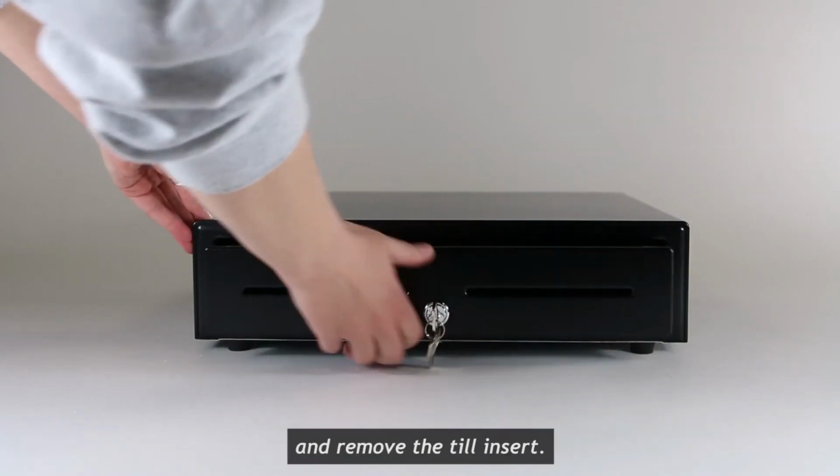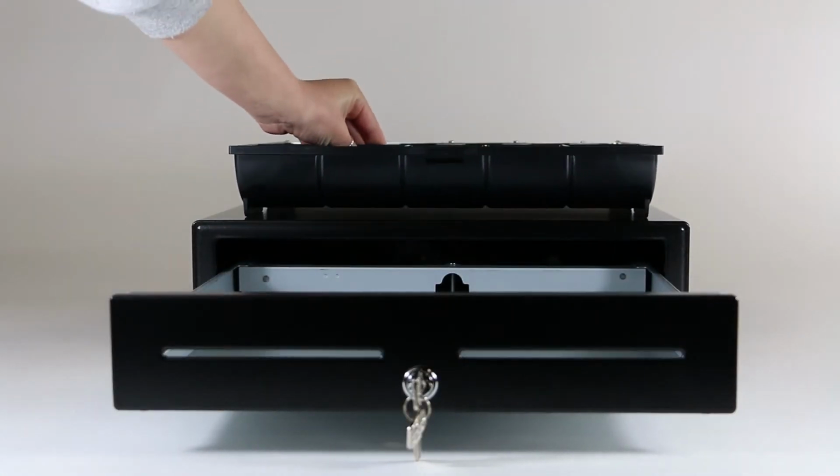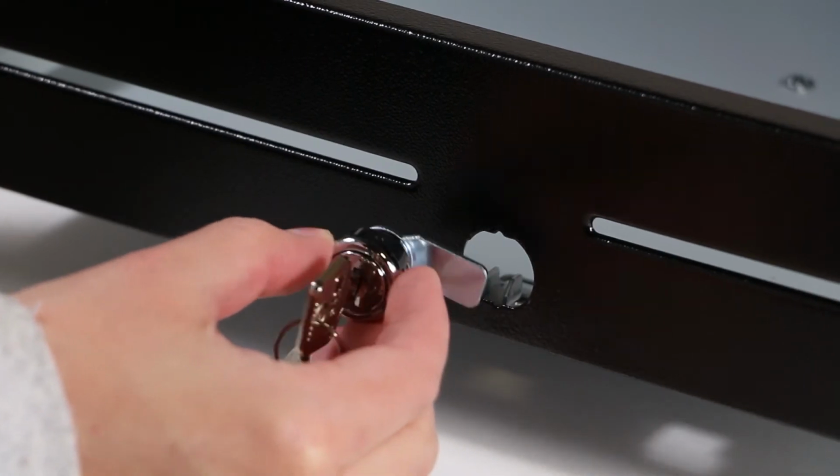Open your cash drawer and remove the till insert. Use pliers and remove the lock clip. This frees the lock for removal through the drawer front.